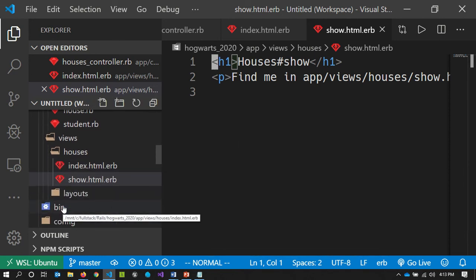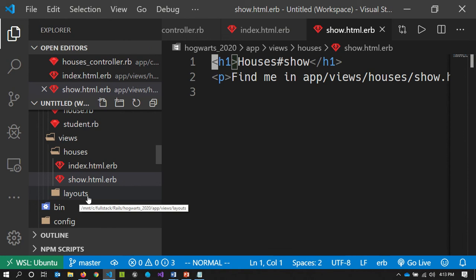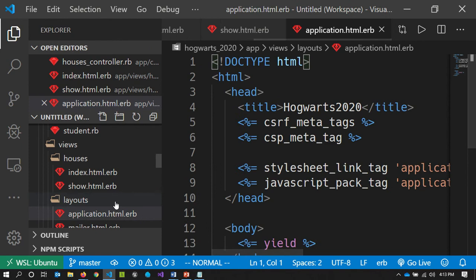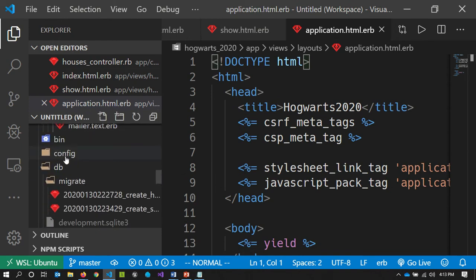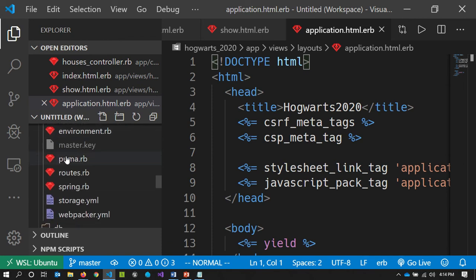And these views are only like the HTML associated with this particular action. The overarching HTML that goes with the pages that are being displayed, that's inside of this layouts folder. So I'm going to load up that application.html.erb. And then the very last thing that I want to load up is in the config folder, my routing file. And that is this routes.rb.